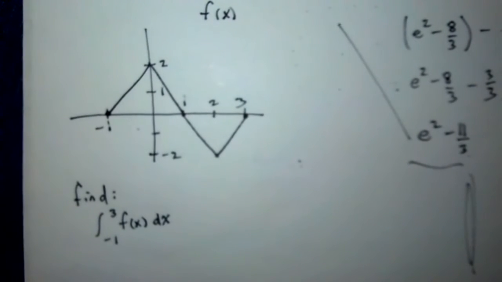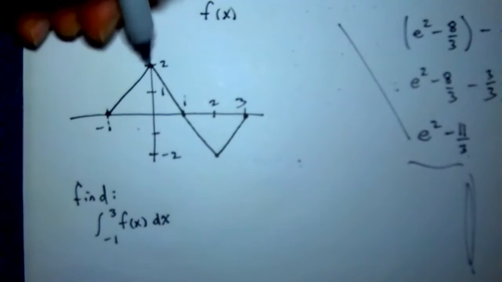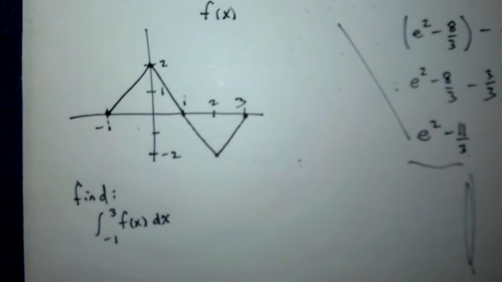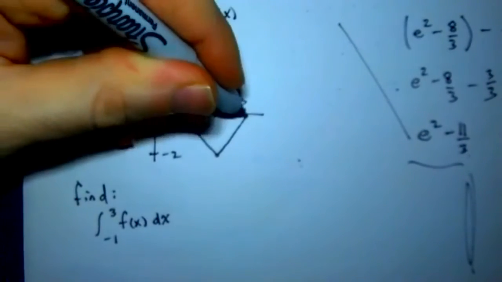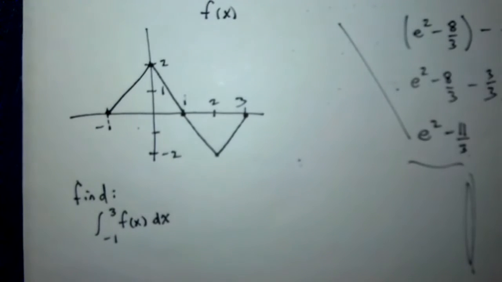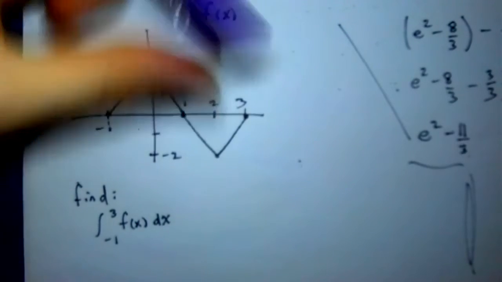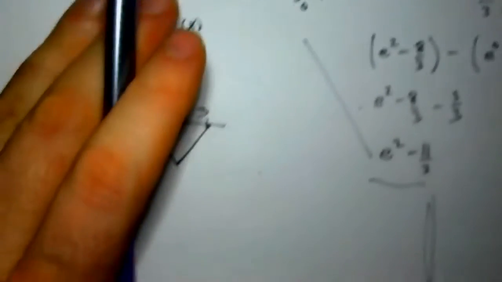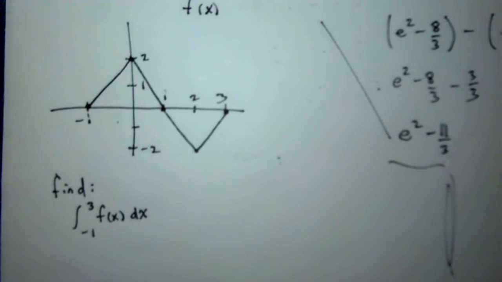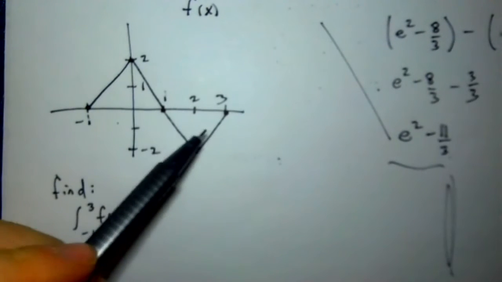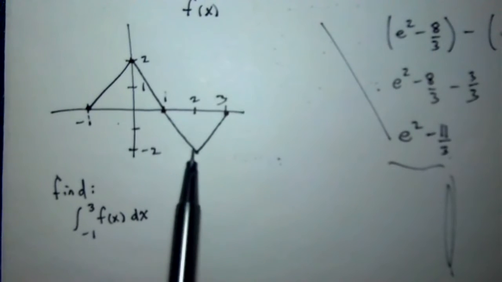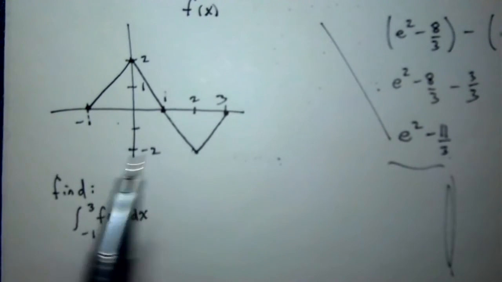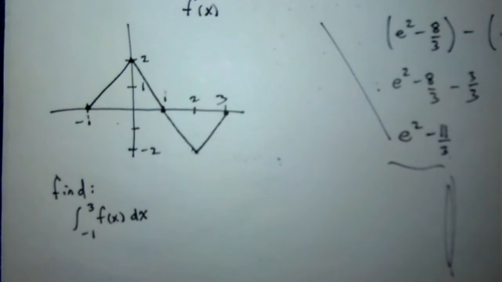You've been doing problems like this already. What's the only thing that's different about this one compared to some of the other ones we've done? Yeah, we got areas under the curve. Anytime you're finding an area under the curve through geometry, you have to make sure that any area that's underneath, you make it negative. When you do integration, the math will work itself out for you. So when you find the area of this triangle, just find it like normal. 2 by 2 is 4, cut in half is 2. Oops, it's underneath. I need a negative sign. That's the only gist that's different there.